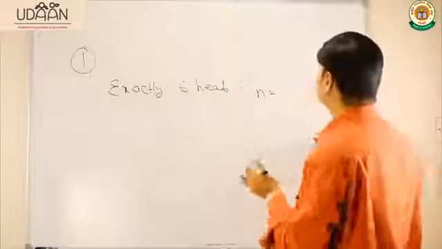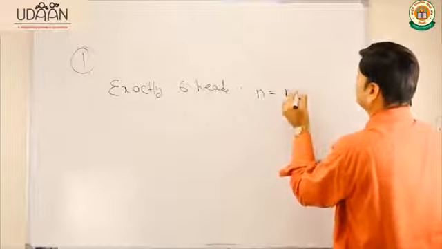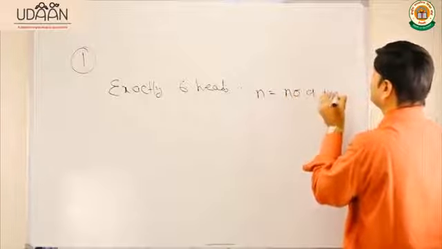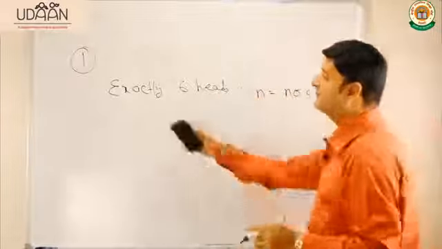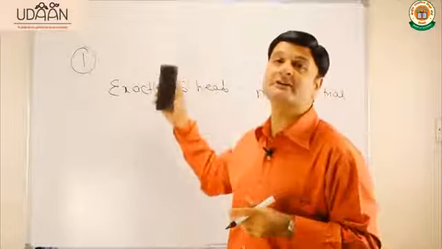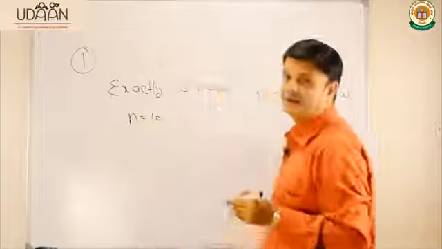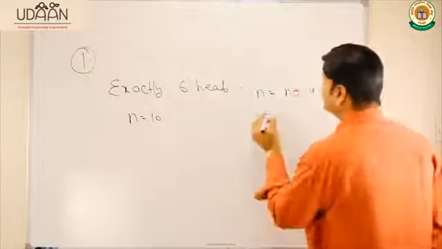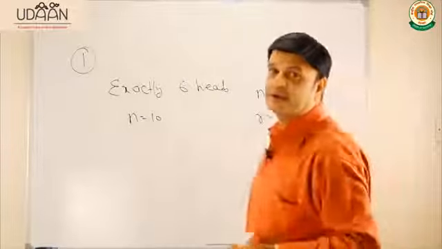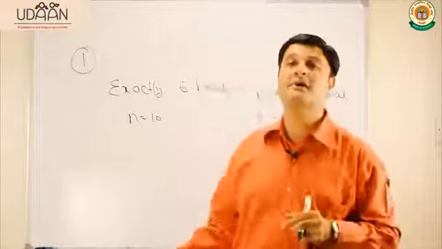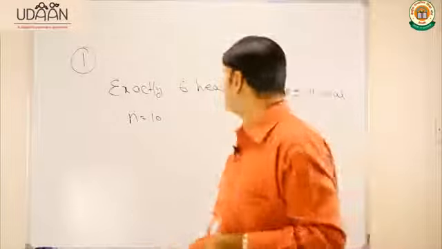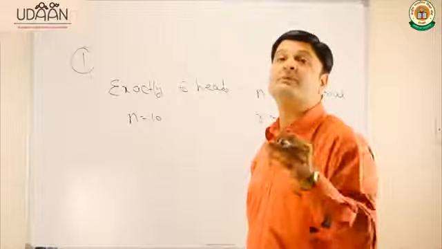N means number of trials, total number of trials for the given sum. Here I was tossing a coin 10 times, so I can say n is equal to 10. Now the second symbol R. You look here that our interest is for the number of heads, and I want 6 heads. So R means number of times.